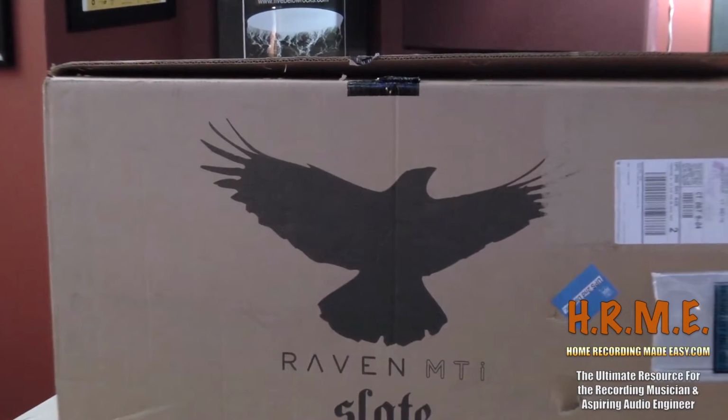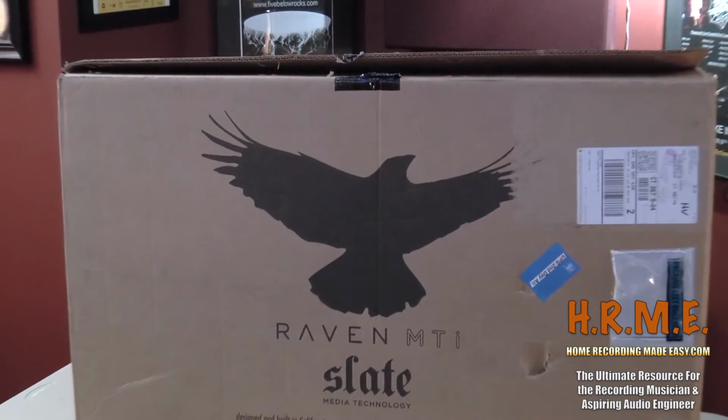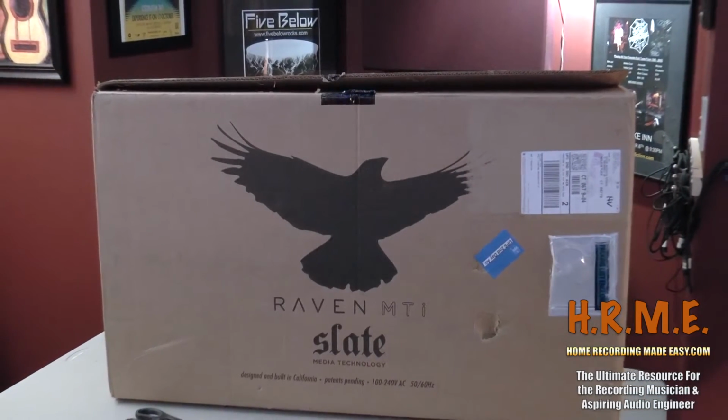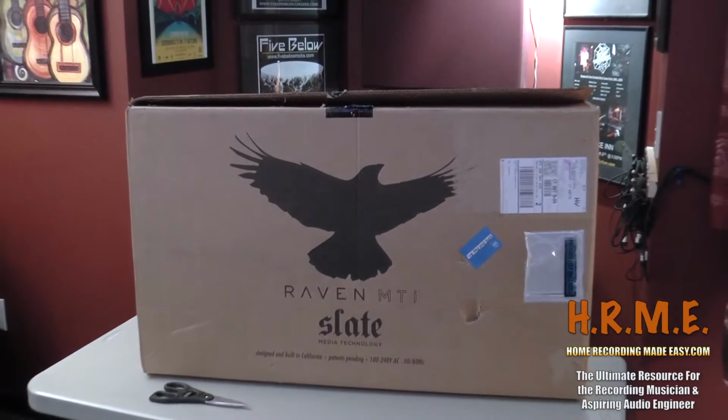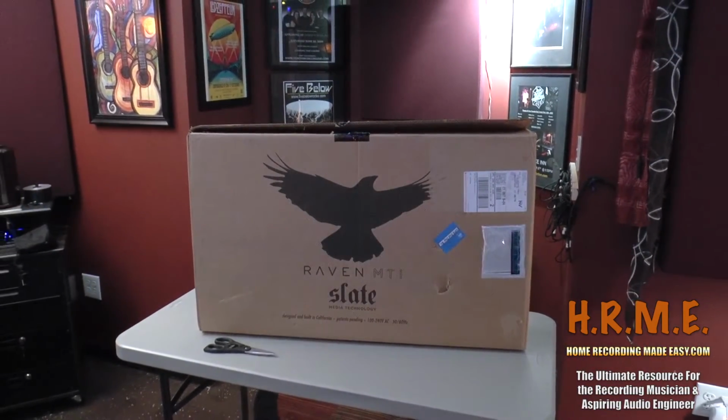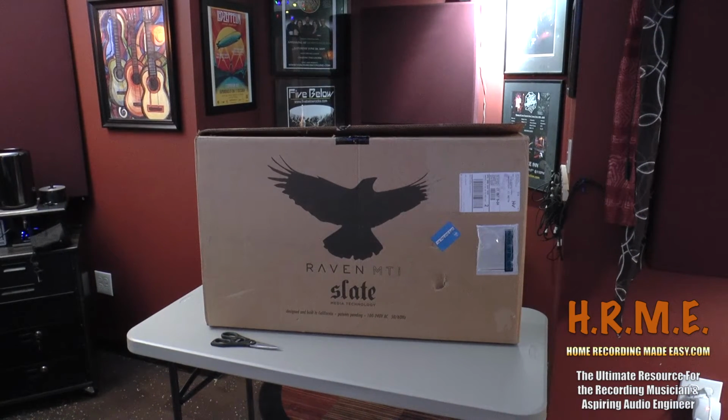I was kind of hoping this would come in an outer box. So this is the only box it comes in, but we will see how it's packaged on the inside, and I'll give you guys a look-see of that. And then you guys can kind of check this out. So let me move the camera over here, and I'm going to try to get in the frame. I'm going to try to unbox this and see how well we can do as far as an unboxing video. So here we go.